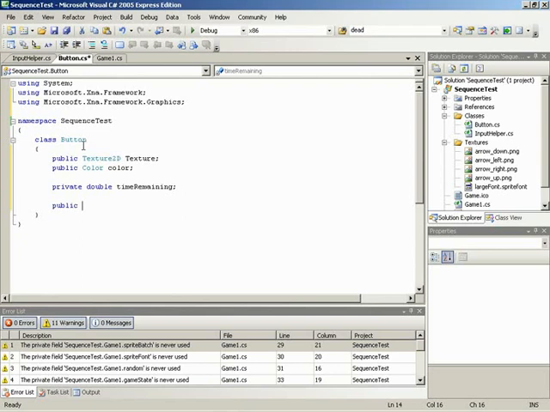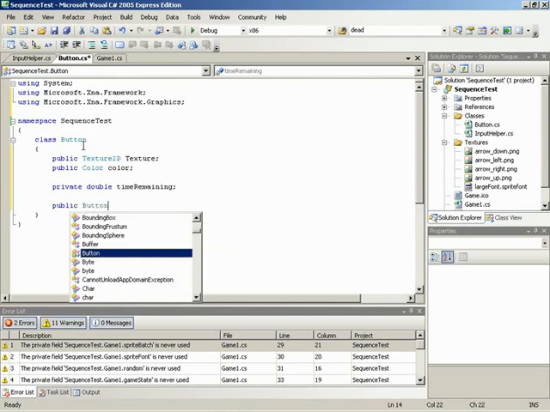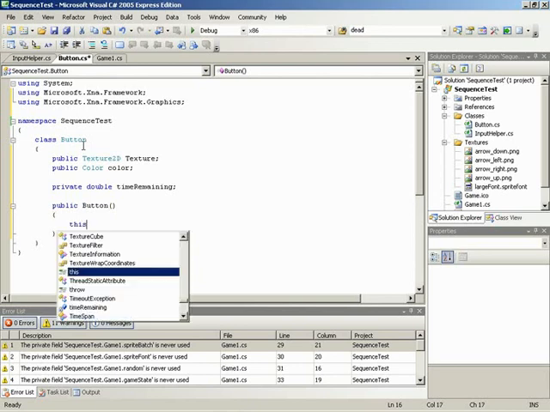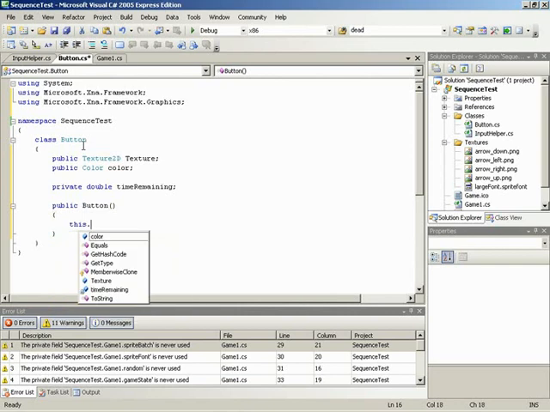Let's have a public constructor. And even though we're skeletoning in, I could go ahead and just drop this one in. The only thing we're doing in the public constructor is to initialize the color, because of course it's going to start out black and invisible, and we want the color to default to gray. Let me change the casing on this field.